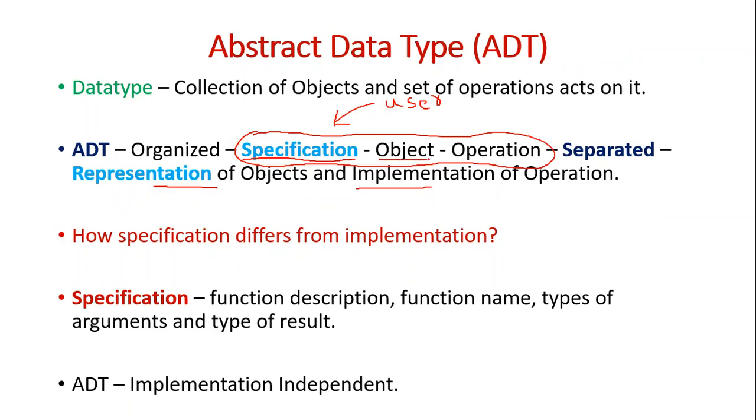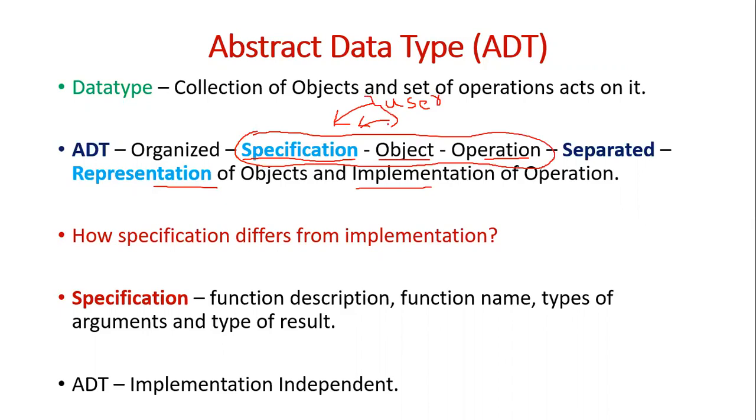Okay, and specification of the object and specification of the operation, and also he wants to know what are the typical operations that can be performed on the data type. From the user specification, the user needs only these two pieces of information. That is, he wants to know how this object is specified, that is, what the object means, and then what are the typical operations that can be performed on this object. If he knows these two things, he can comfortably use this data type wherever he wants.